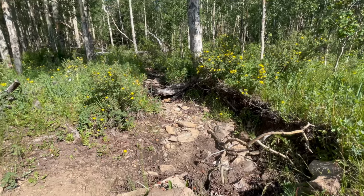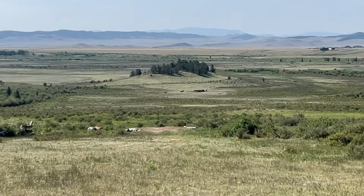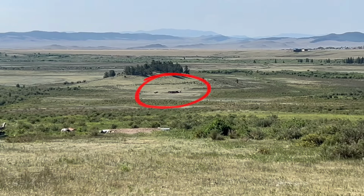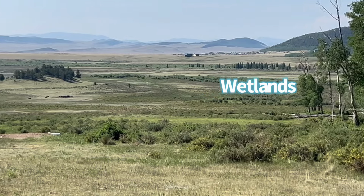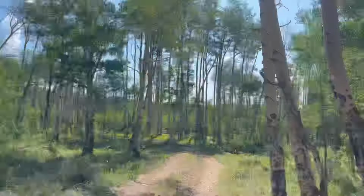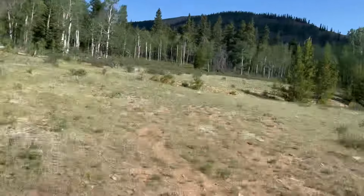This little creek flows for a while in early runoff. Just below me that way is what we call the long meadow. See how dry it is here, but down below, you get some of that good sub-irrigation. See our heifers down below there, enjoying some salt. Now a quick drive through the quakies to one of my childhood memories.